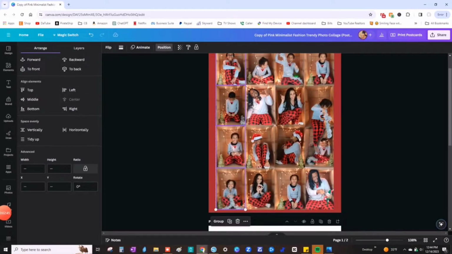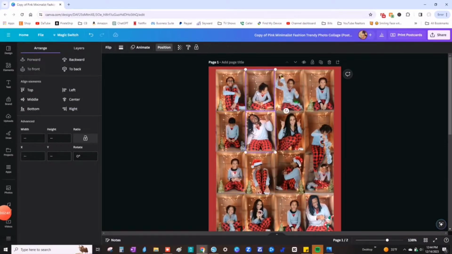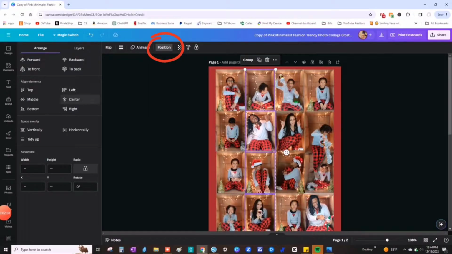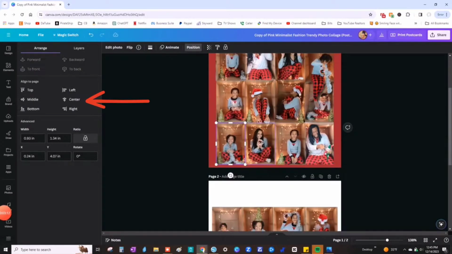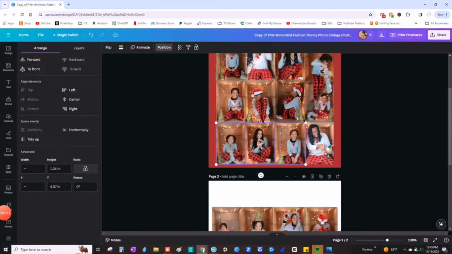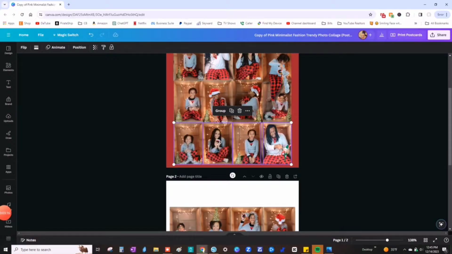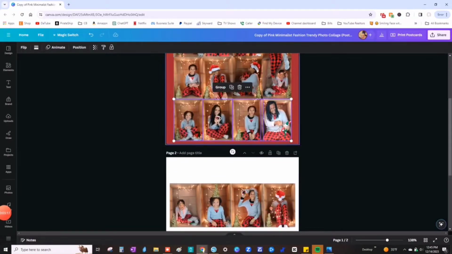So to help with alignment, you'll select one column at a time of 4 pictures, click position, and then click center. After you do that to every column, you're going to do your rows. So select a row of 4 pictures, and then you're going to hit position again. But this time you're going to hit middle because you don't want those aligned in the center. You'll notice all your pictures will go together. You will do that to every row and every column just to ensure there's no spaces in between each. And that's pretty much it.